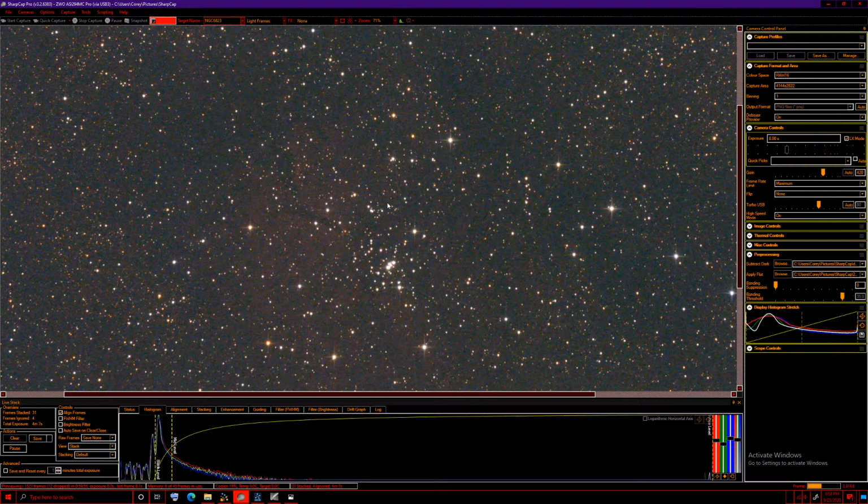When you're doing the lucky imaging, I assume it's lucky imaging, high frame rate, can you just kind of jog them out, or does that mess up the frame detection?